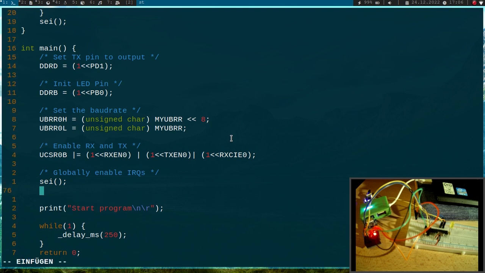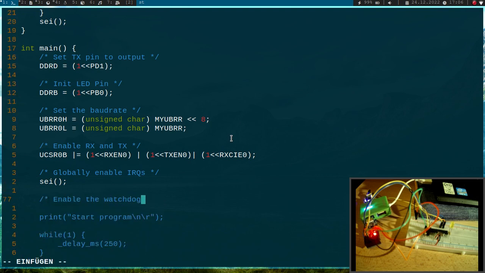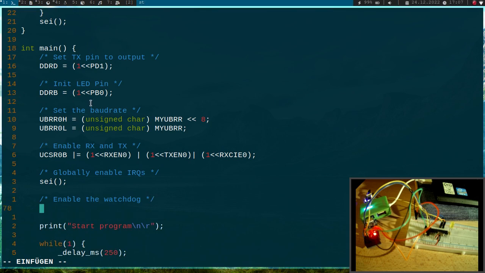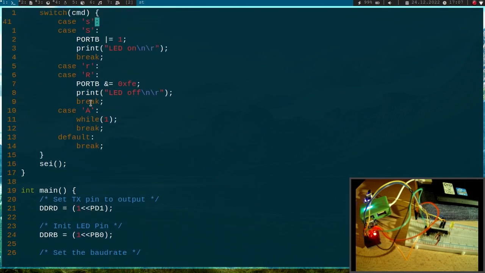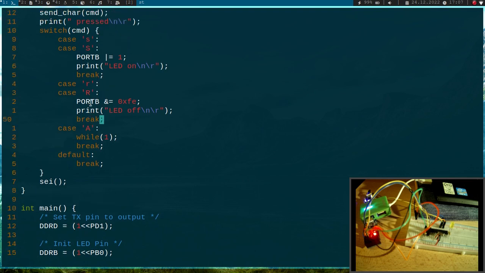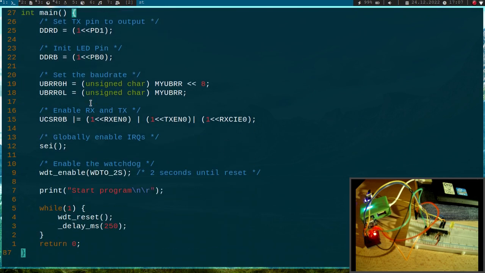Okay, so first let's enable the watchdog. Therefore I will use the function wdt_enable, and then I have to pass in the interval in which I want the counter to overflow. I will use an interval of 2 seconds here. And down here in the endless loop, I will reset the watchdog with the watchdog reset function. In normal operation, I only come into this interrupt service routine when a new char is received, and I will leave it quite quickly. But now if I enter this endless loop here, the program will hang up, and then 2 seconds later, the program will be reset by our watchdog.